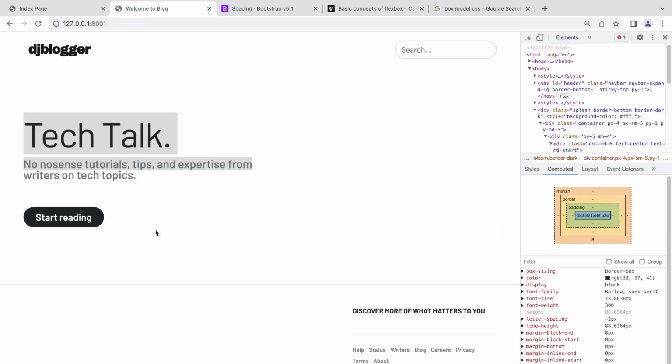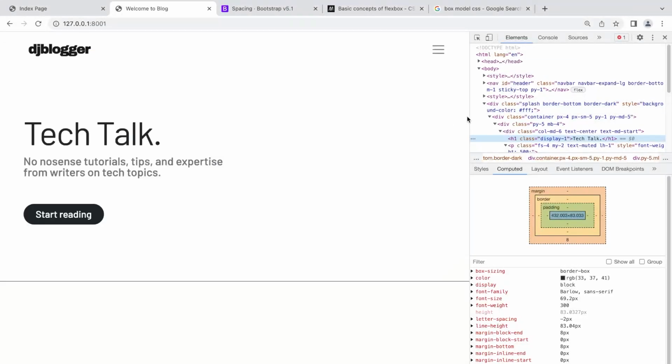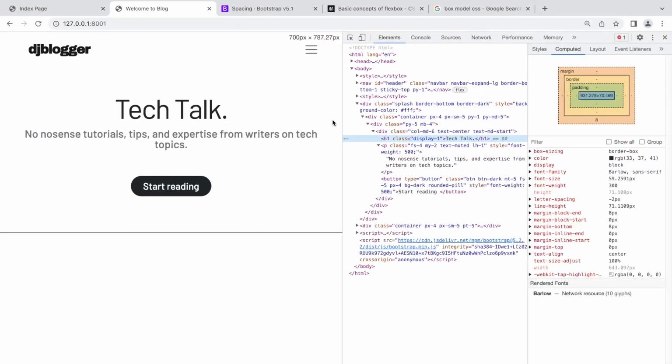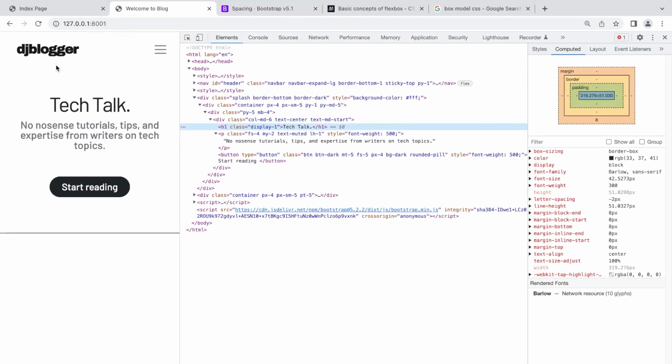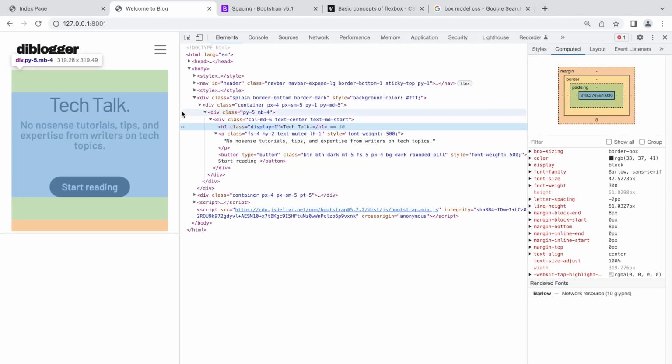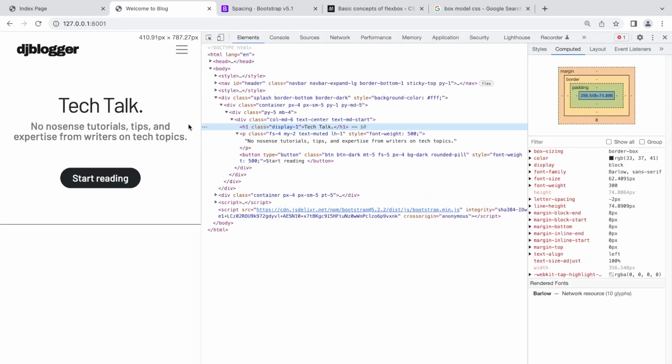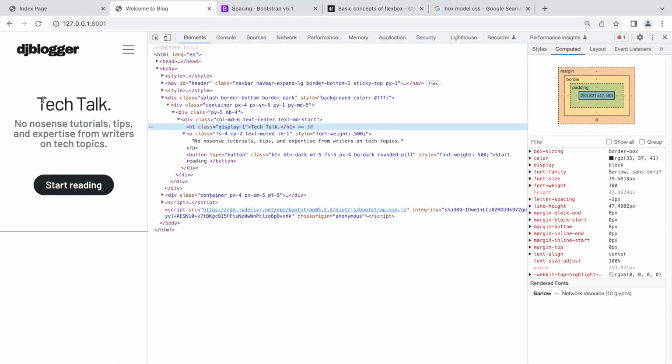So the next thing is to think about spacing. So what we need to be careful of here when we add some spacing is that when the screen size is reduced, we want to make sure that spacing is relevant to that particular screen. So if we set it, for example, spacing 5, when it's up here, when it's down here, we may want a smaller spacing between the top and the bottom of the next element, for example.